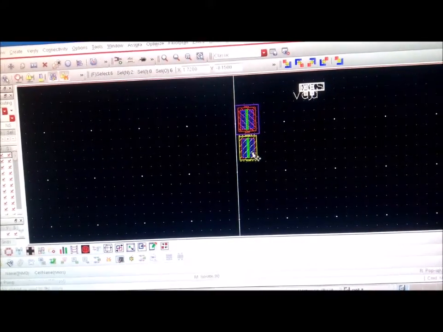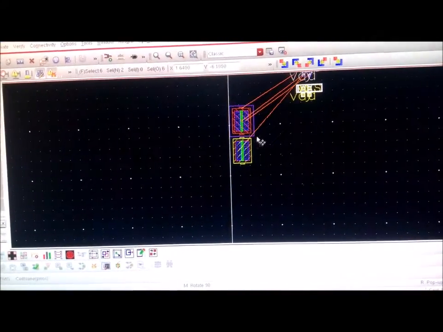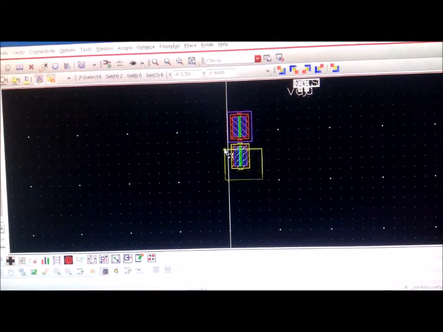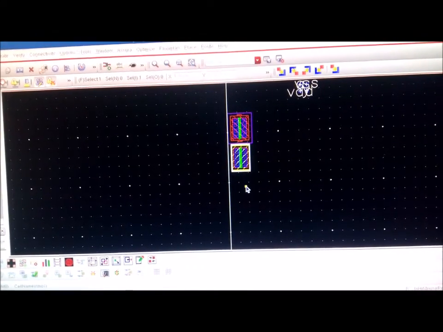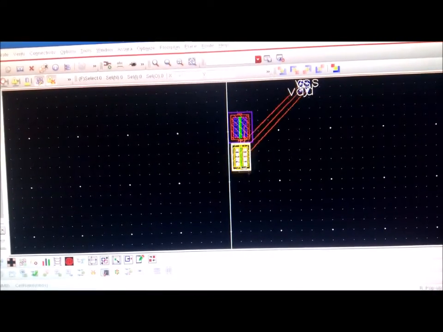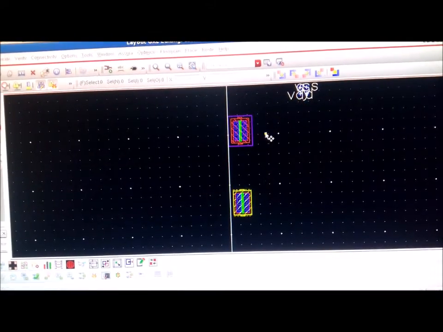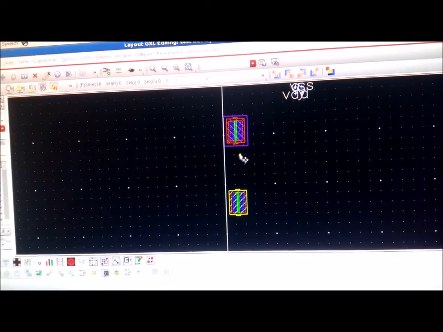Like here, M is the same shortcut to move the components from one place to another. You can select a component as shown in the video.